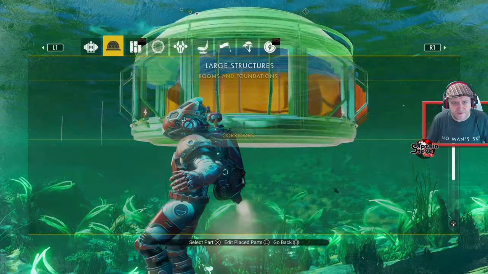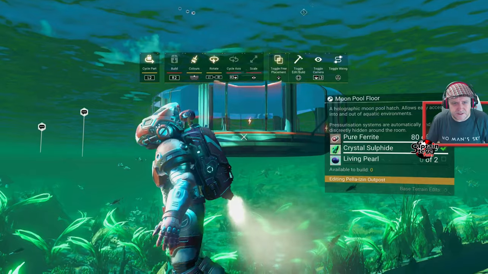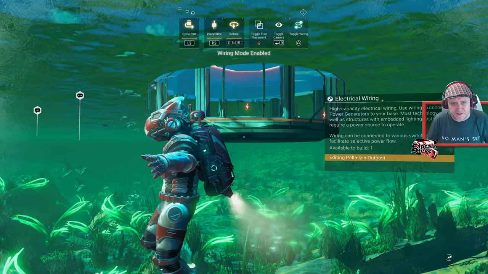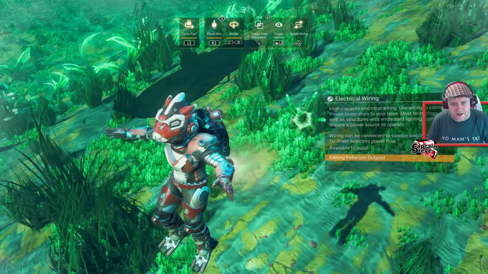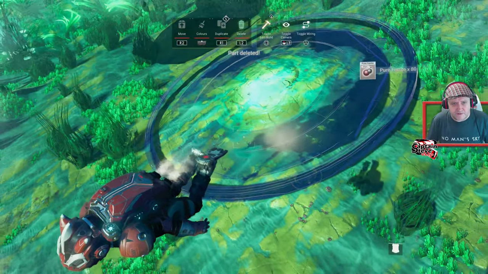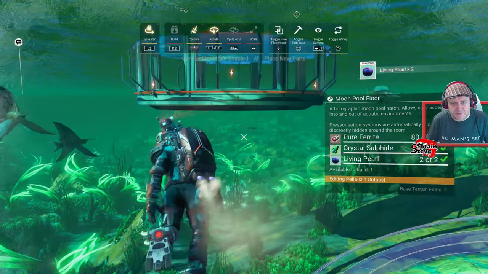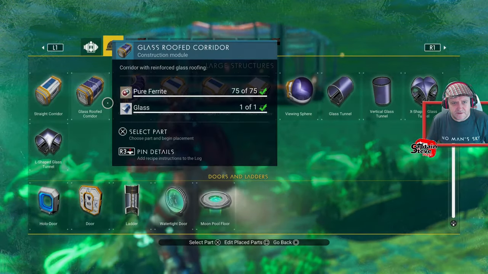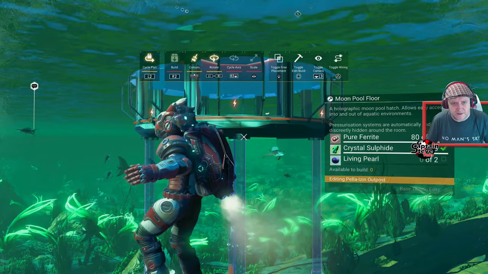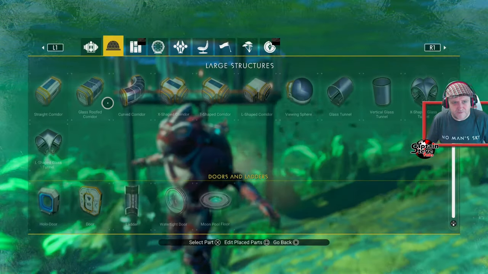There we go. Did they give me the moon door? They freaking did. Oh, you beauties. There we go, we'll stick that on the bottom. And it's saying that I can't build it, so I'm going to use my little wire placey technique like that. Stick it there. Then when I delete it, it should give me all the parts back. Okay, now let's construct it there. Boom, there we go. We've got our moon door there.